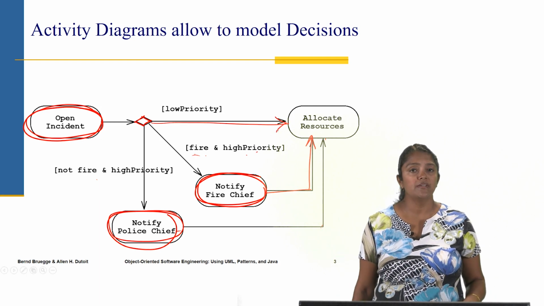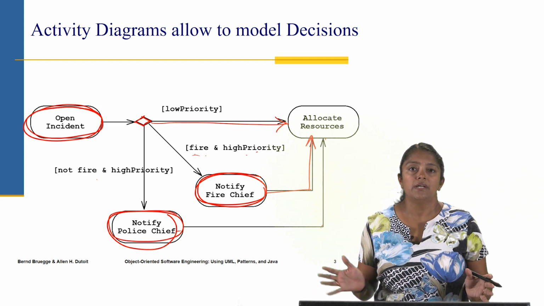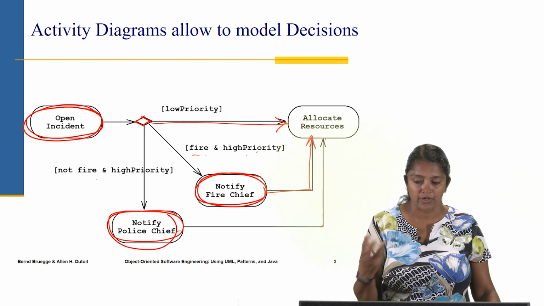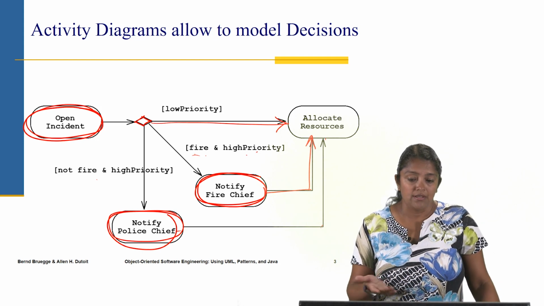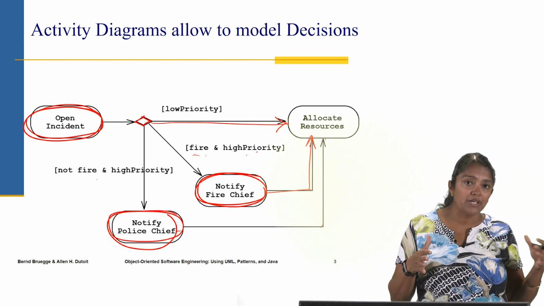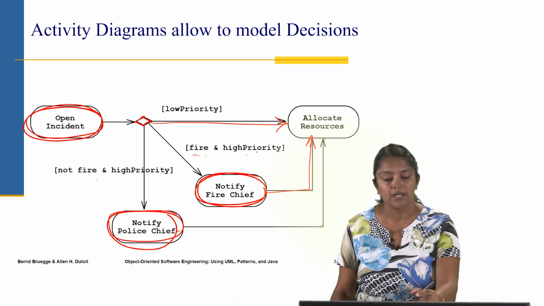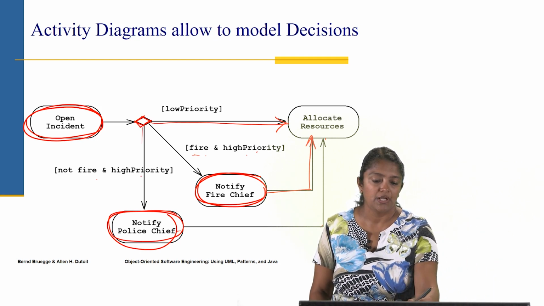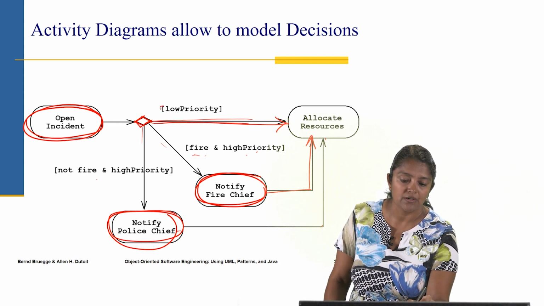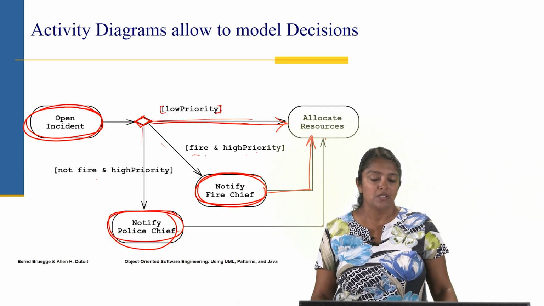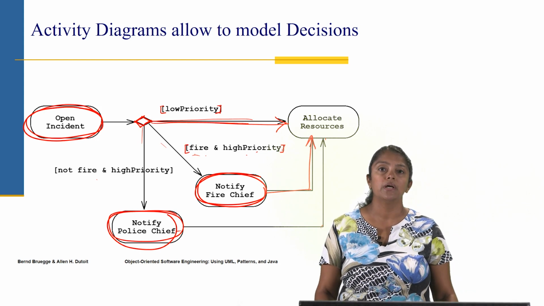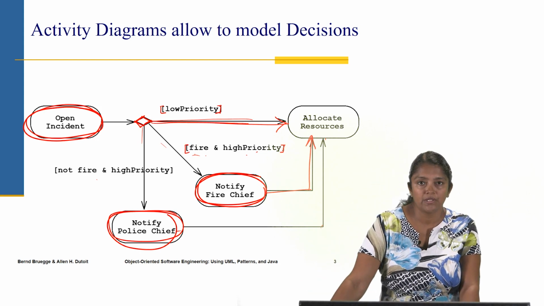So as you can see, very similar to state charts. It's just that here our edges are just whenever the activity is completed. So we are thinking of our nodes in terms of activities, and then if, based on certain decisions, the next activity in the workflow has to be different, then that can be shown using this decision symbol, and in that case the condition is specified on top of the edge as a label. So is it low priority, fire and high priority? Those are our conditions that hold, and they're specified as a label on the edge.